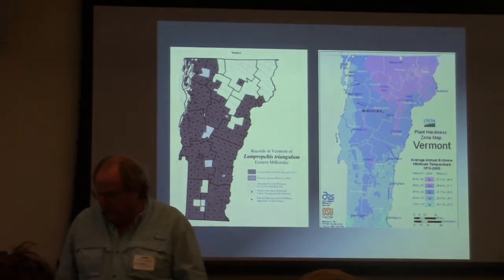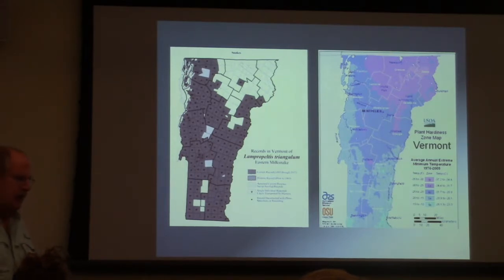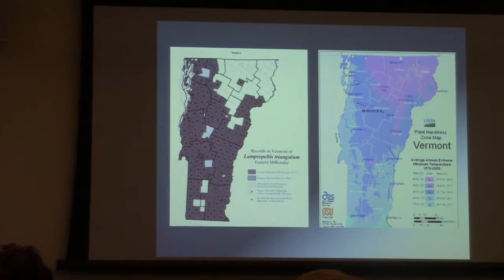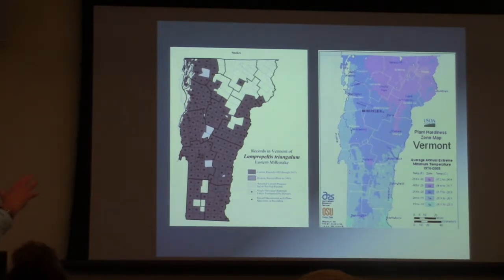I'm already getting people telling me anecdotal stories. I don't have robust data for herps that I'd love to have, but we get stories from people up here saying, 'I've lived here 40 years — this is the first time I've ever seen this snake. What is it?' And you go, 'You've never seen a milk snake?' I walked into a diner up in Brighton and the corner guys having coffee — 'Hey guys, you ever seen this thing?' 'What the hell's that?' And they haven't — they don't know that snake. It's really interesting: you get up in that corner and it's a three-snake corner — three species — and you get down here and you're up to ten. It's not a lot of distance, but there's a lot of climate difference.